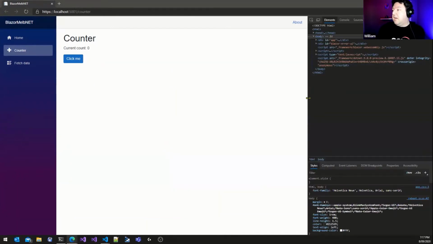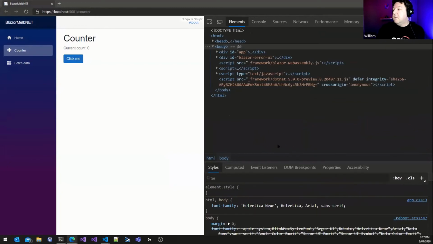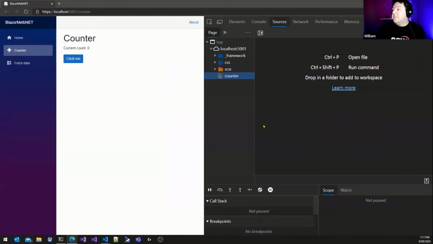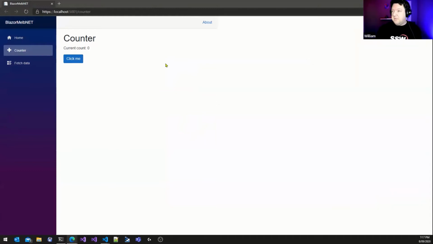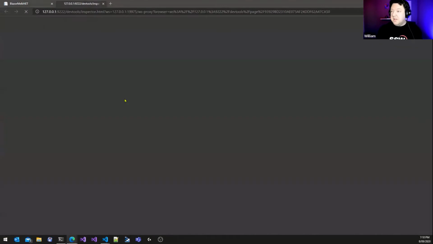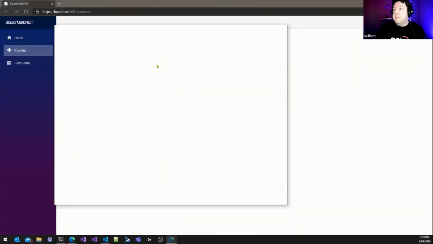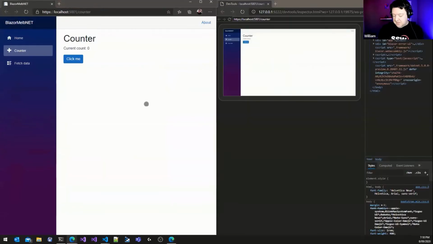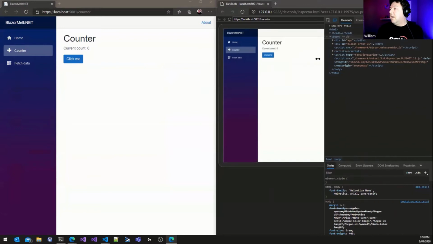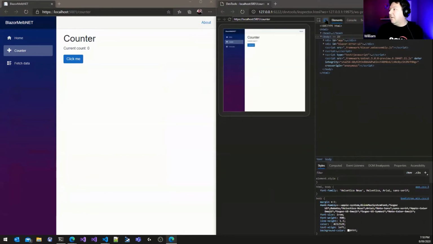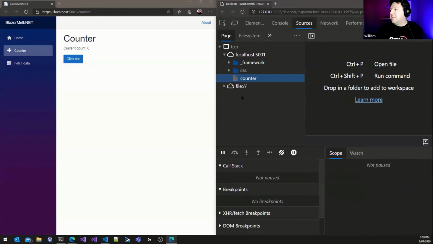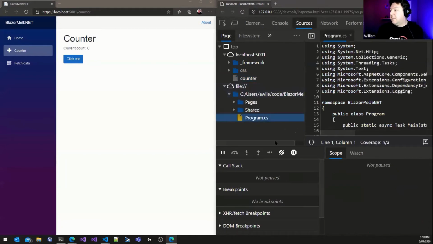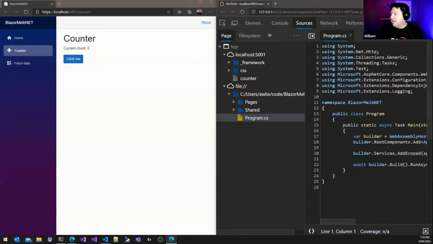So if you open up the DevTools again, zoom in some more, and look at something very interesting. Not F12, very important, not F12, the hotkey, Shift-Alt-D. So we get a second tab for DevTools. It's a little bit different than what we're used to, but pretty cool. We get this nice rendered view, called the screencast, but I'm not interested in seeing that right now, so I'm going to hide it. What I'm interested in is looking at sources. If we navigate here, we're actually seeing, get rid of that, there we go.